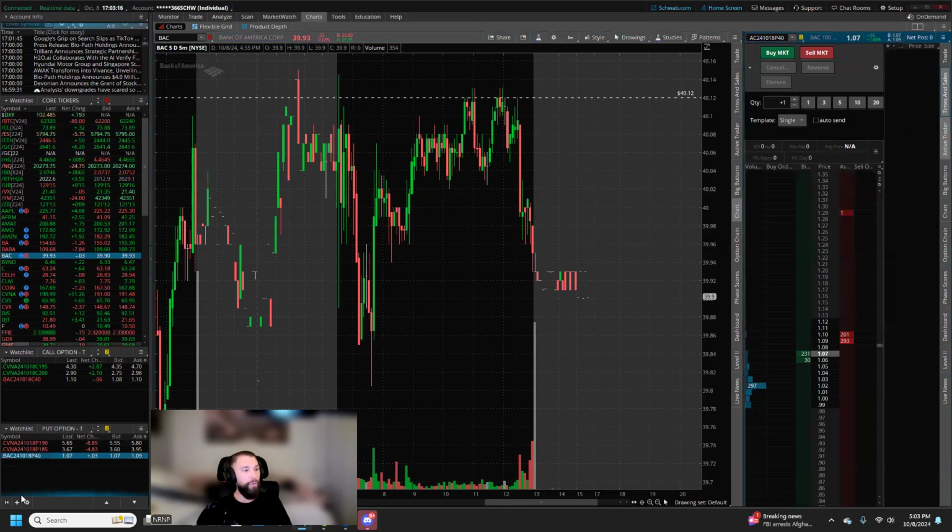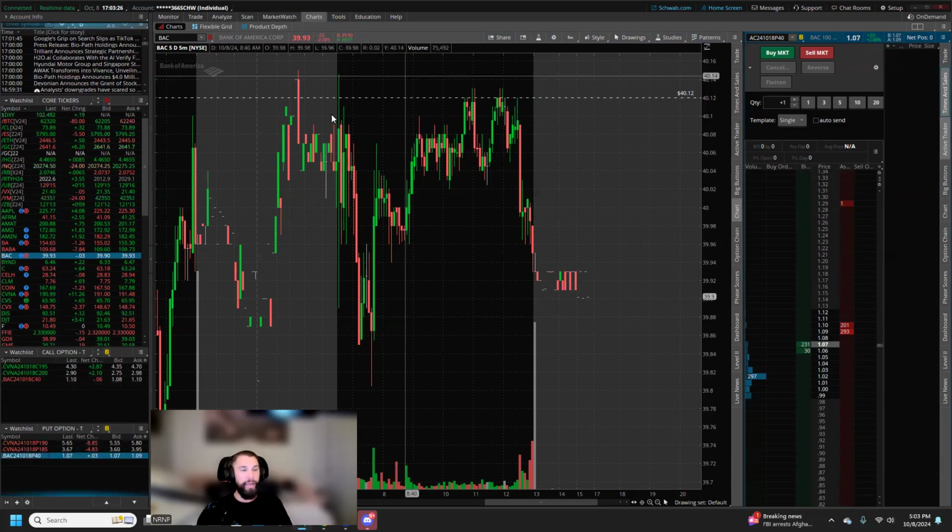You can see how efficient it is now. We set up the left-hand side, you have all of the tickers you can go through, and you know how to add calls and puts to your watch list. So now in real time, you can trade looking at the chart, its price action, and how the contract is moving as well.